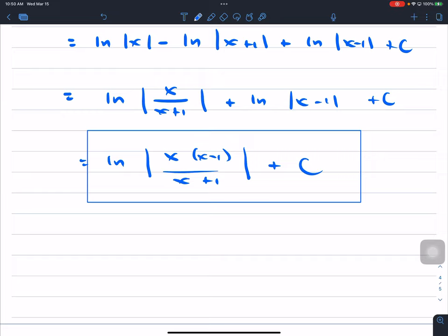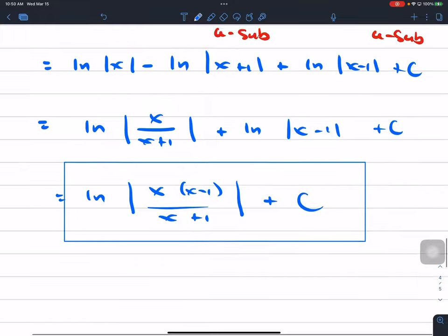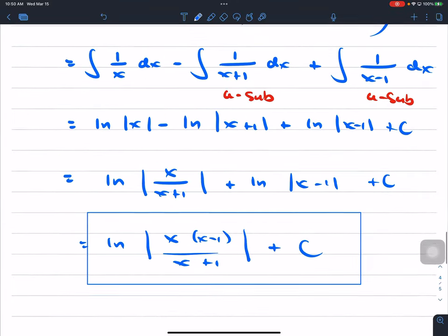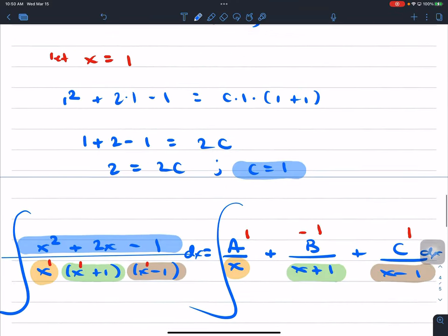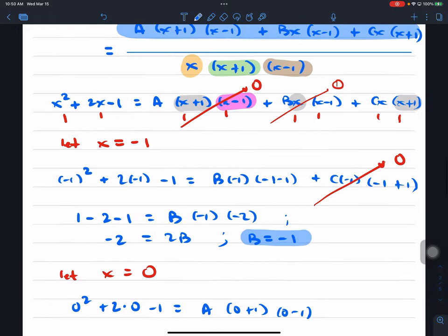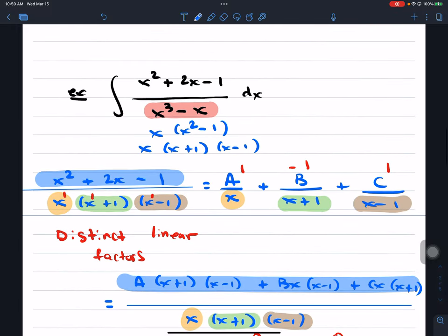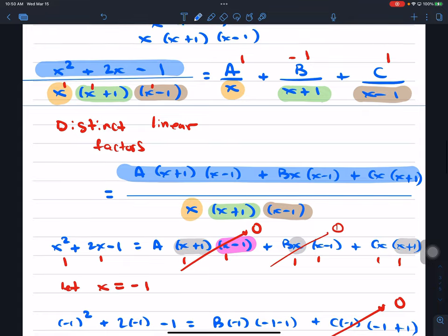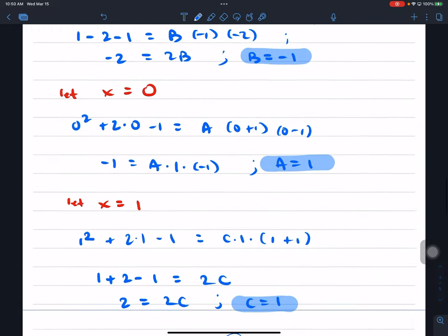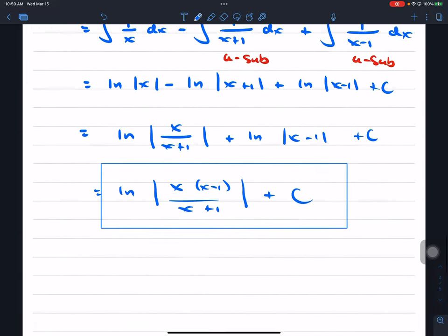All right, ladies and gentlemen, easy peasy lemon what? Lemon squeezy. This is by properties of logs, the sum and difference properties. So as you guys know, this is the process you go for distinct linear terms. Distinct linear terms. Okay? Anybody have any questions on that one? Distinct linear terms?